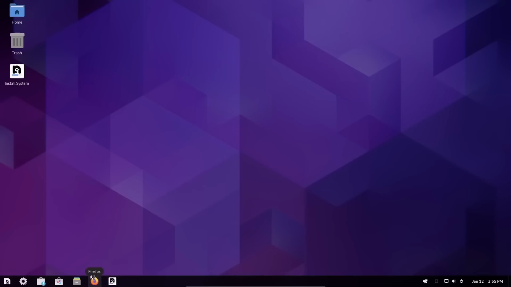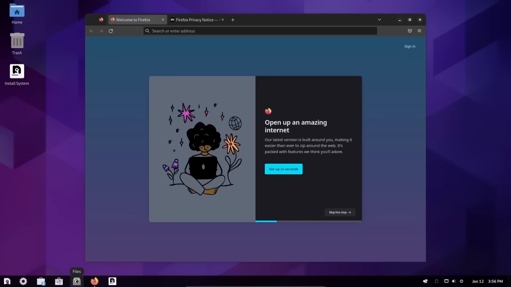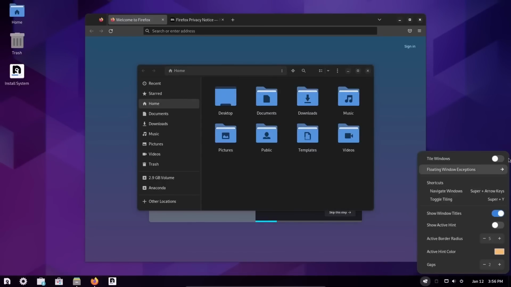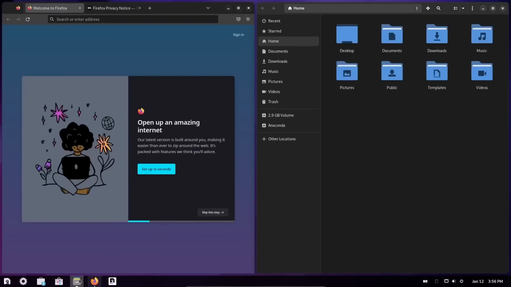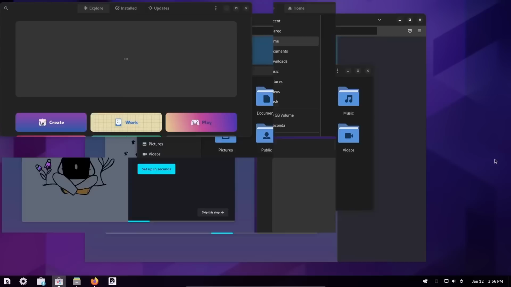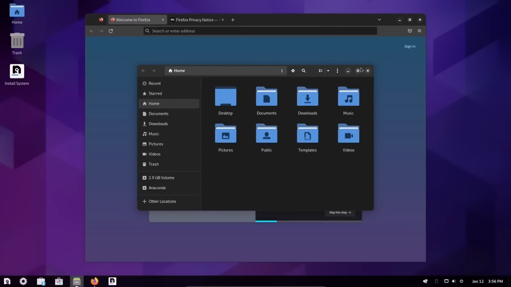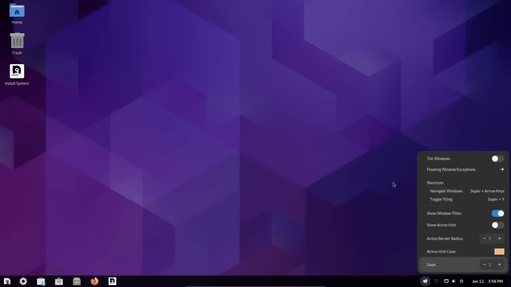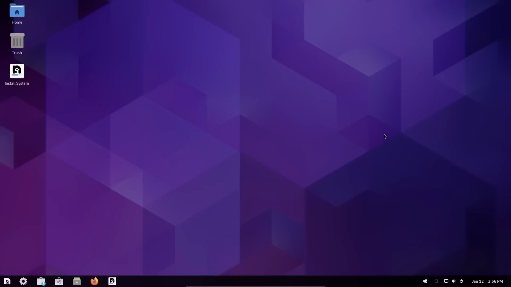Now, let's go ahead and open up Firefox. Let's go ahead and open up File Manager. And if we hit Tile, let's go ahead and click Tile. It automatically tiles them. So this happens if we open up Software Center, it tiles it. So it pretty much takes care of everything in and of itself. So you've got kind of a tile manager right out of the box, or we can close that and go back that way. So I'll go ahead and close those out. So that's a nice little tool to have right there. I know it's real popular with a lot of Linux distros, so Nubara has it out of the box.